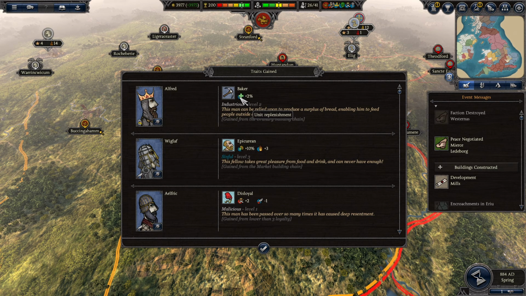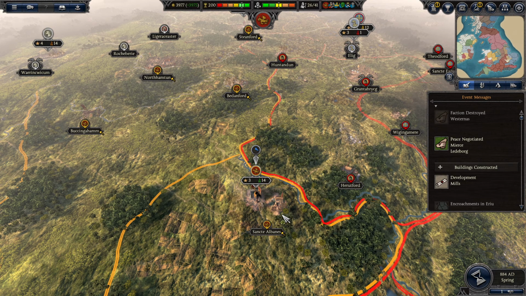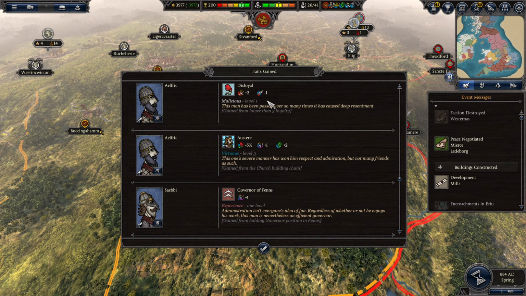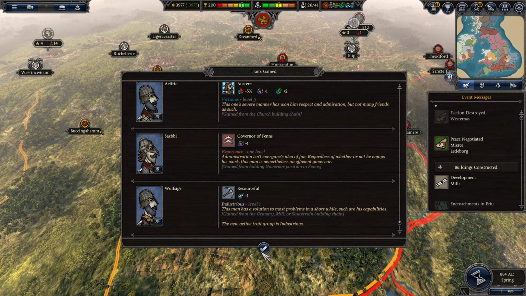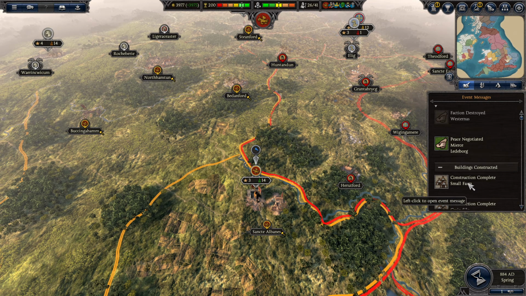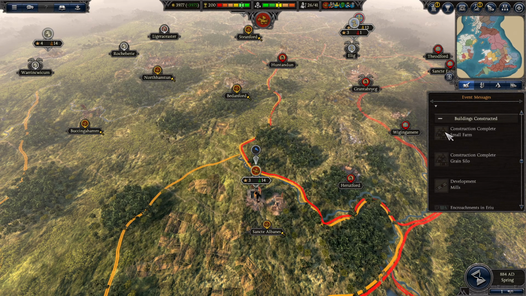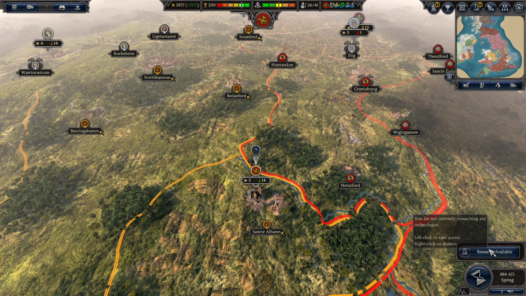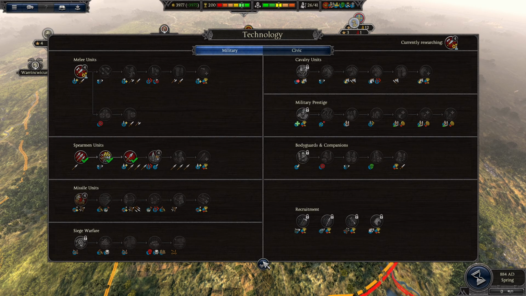He's getting a baker, which gives him extra unit replenishment, Wiglaf Epicurean, extra income, and extra zeal. A lot of extra zeal now, even though it's only +1. Okay. Oh, what else? Disloyal, thank you. Austere, governor of Fens, resourceful, good, okay. So we have an extra small farm, grain silo, and the mills are built or researched. So let's look toward the royal things.